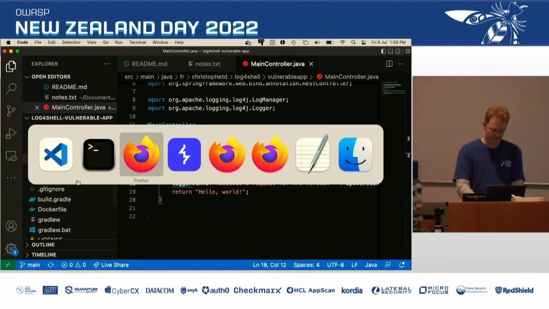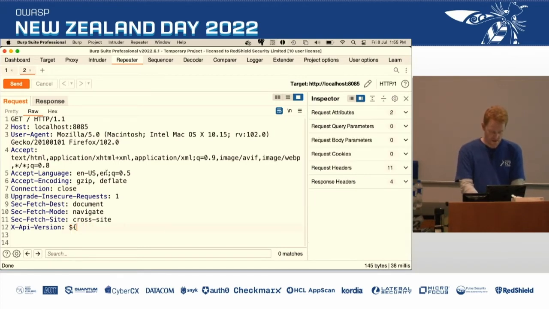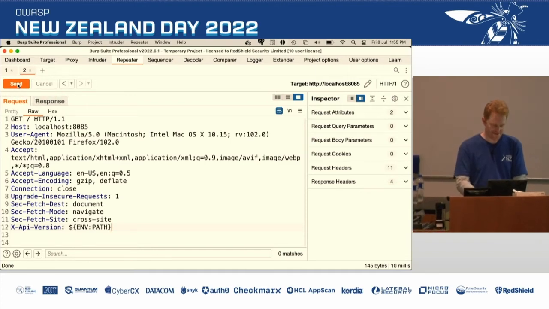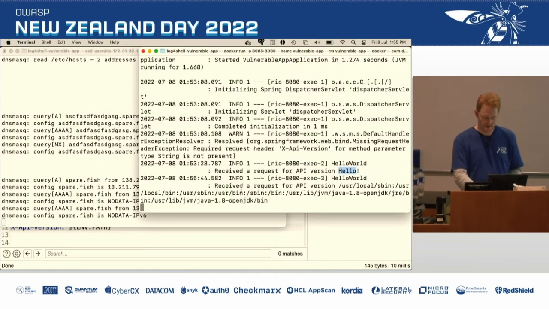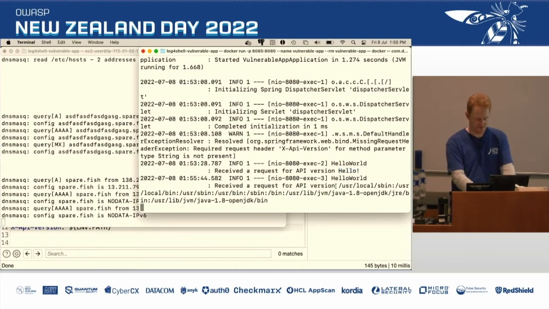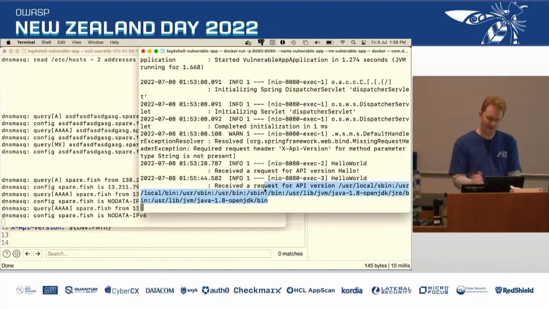Okay, so let's try and do some attackery things. The first thing we want to do, I guess, is try some of those kind of benign Log4j attacks. One of them lets you look at environment variables, and I happen to write that down, so let's do that. If we go back to our running web app, instead of outputting request for API version $env path, it's actually substituted it with the path of the application. So if there was other sensitive stuff in the environment, like it was a web app and it had secrets or database credentials or whatever, you could access those. But they're getting output to the log. They're not getting sent remotely to the attacker, which is what we want to do.